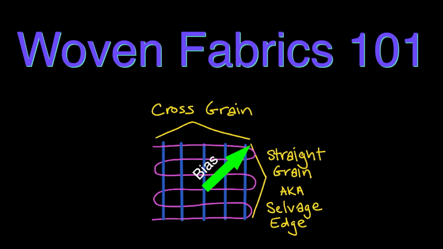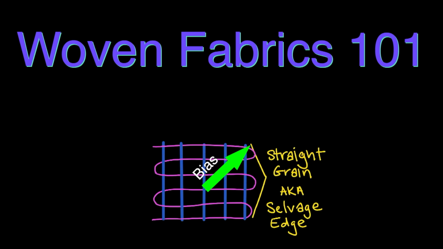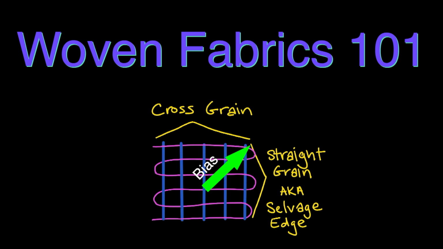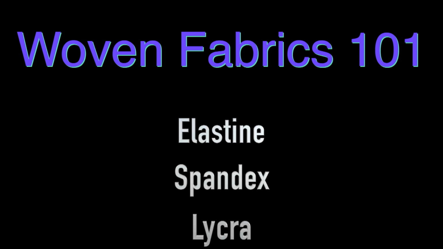The process of weaving fibers to make fabric gives very little mechanical stretch in the cross grain direction and no mechanical stretch in the straight grain direction. However, the bias will have mechanical stretch as it is the cross point of the fibers and therefore not stabilized. With that said, if stretchy substrates are used or blended in when weaving, the fabric will have some stretch as a result of using those materials. Examples of substrates that have stretchy properties are elastane, spandex, and lycra.